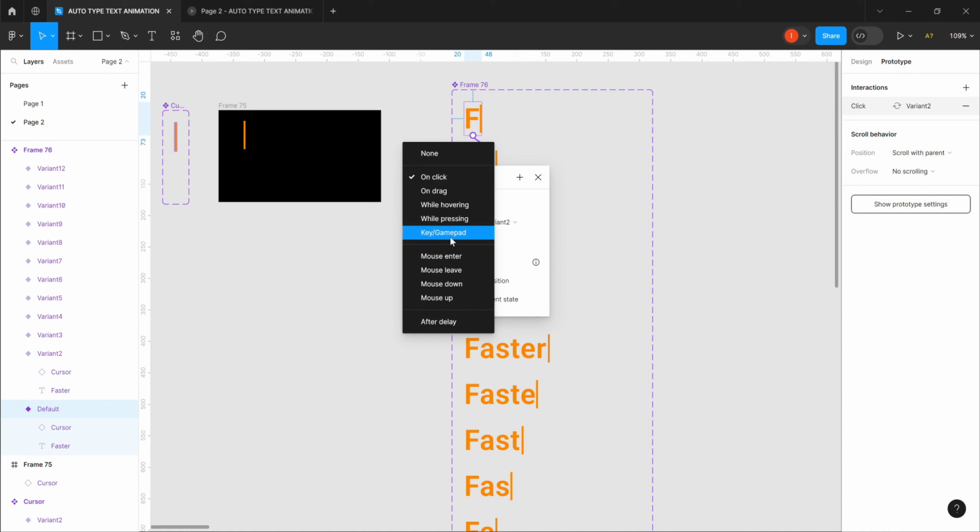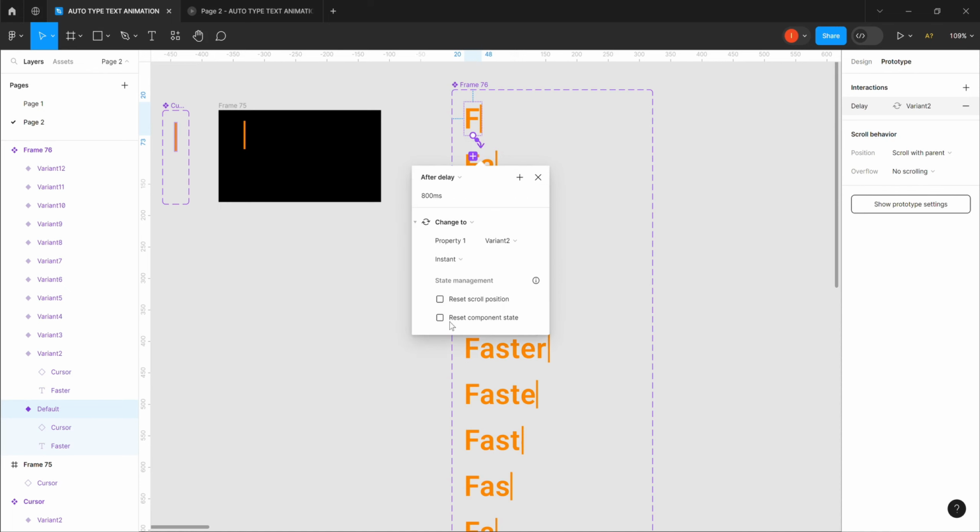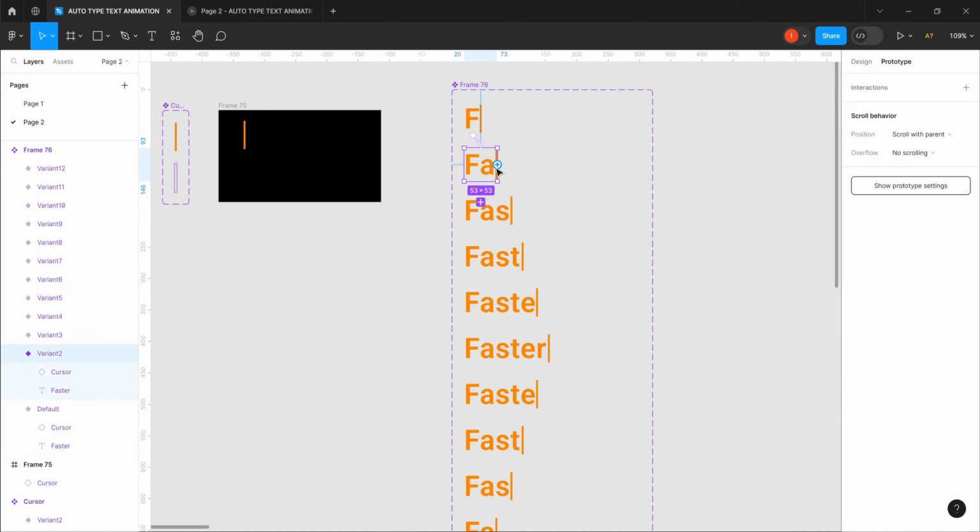The trigger is going to be after delay, just like the way we did the cursor details. It's going to be 200 milliseconds, and the animation is going to be on instant. Okay, so that is how you connect the other ones too.